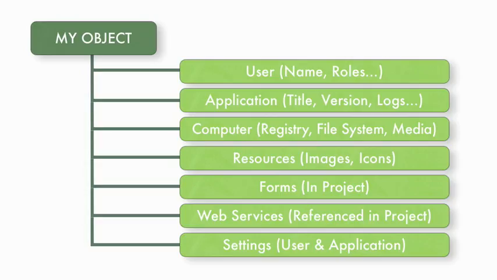In the resources, this is where you manage images and icons, which we'll be doing in the next chapter. Next, you have the forms. These are forms that belong to the specific project. You can navigate in and out of these by looking at the form logs, looking at the settings for a particular form, or examining requests and responses if you're using web forms.